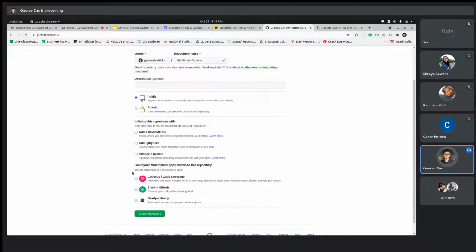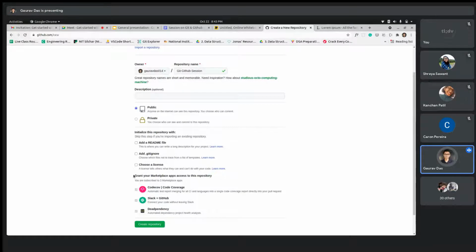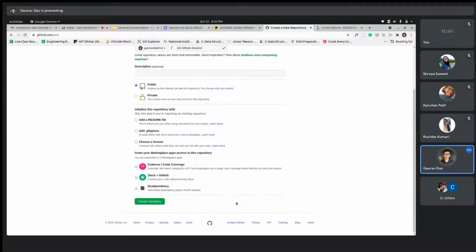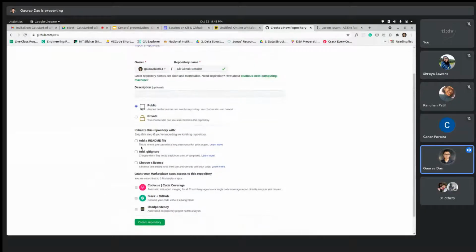So these are some of the things which you may not see in your account. These are kind of add-ons, you can say. For example, when you eat something, you can take some add-ons, right? I have configured this on my account. So if you don't see them, nothing to be worried about. These are some of the tools, you can say, which we use eventually.